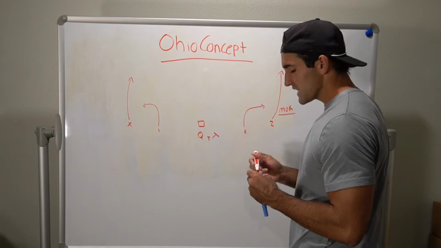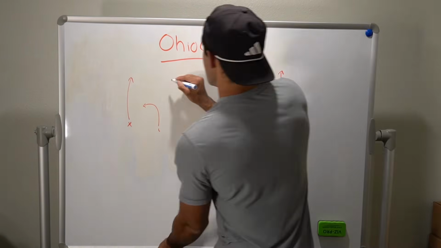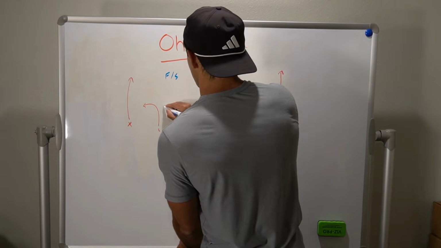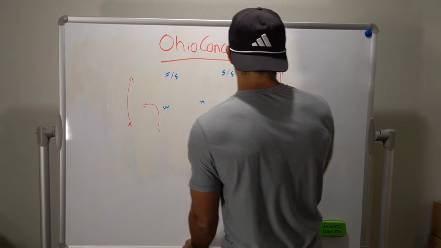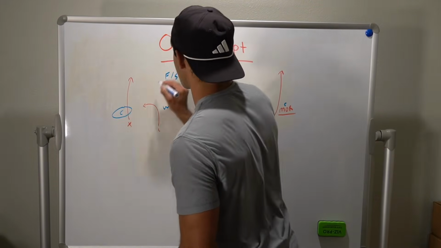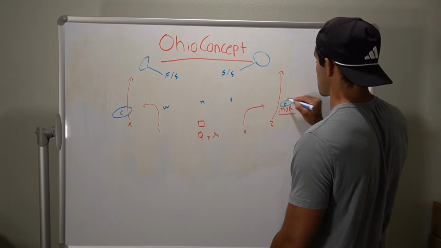So we like this passing concept versus a cover 2 defense, you guys. So cover 2 is when we have 2 deep safeties over the top, right? So free safety, strong safety. I'll draw a Will backer, Mike backer, Sam. And then we have corners who are going to be sitting and playing the flats. So their zone is the flats. Safety is going to be in charge of the deep half. That's ultimately what a cover 2 defense is trying to do.